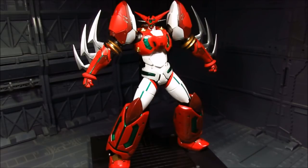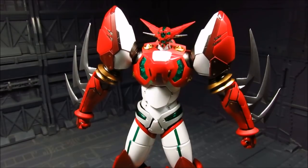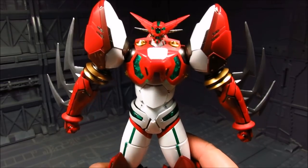Anyways, that's that. Let's go over articulation. I'm not a fan of the diecast joints, although you kind of need them. It gives heft to the figure, gives that quality feel. But when it's too stiff, that is a problem. For me, I like to bust my figures, hence why I like Riobot. But sometimes when they go heavy with the diecast parts, you know, it's a balance. And hopefully this one works out well. I think from what I recall, Mazin Kaiser had a problem with the shoulder. Although this one has big shoulders, hopefully it doesn't have that same issue.